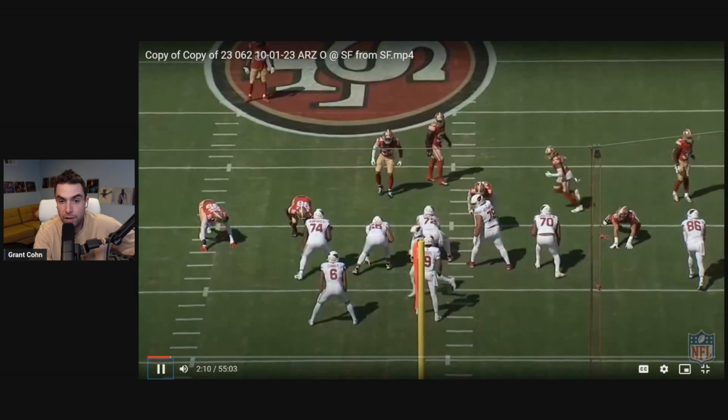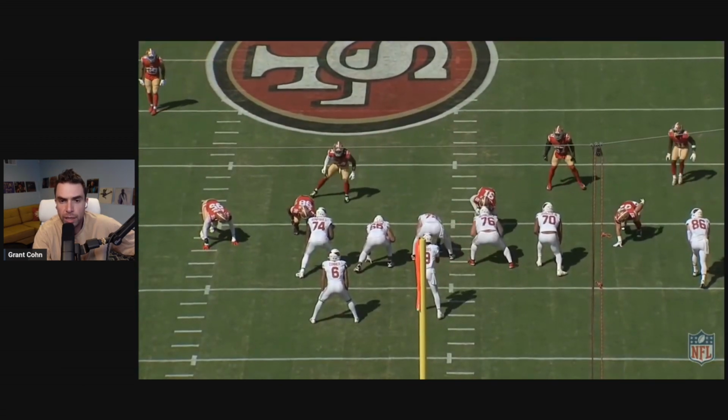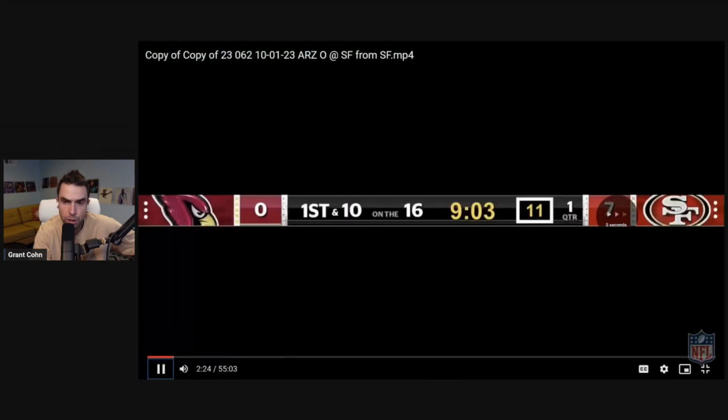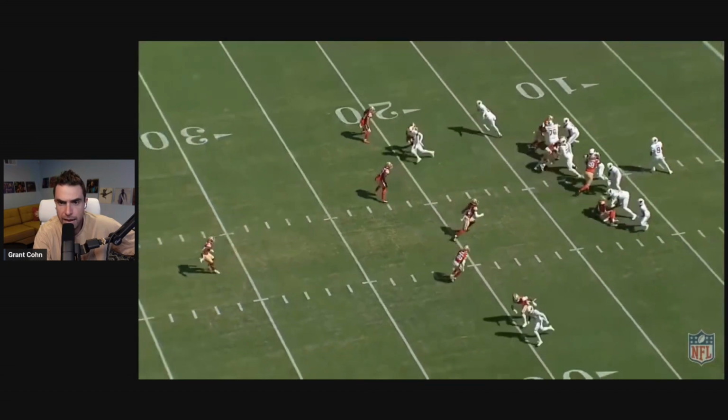So the pressure affects the throw, right? They're pretty much settling for, we don't need the sack. Let's just get some pressure and force a quick throw. It worked there. Okay, next series. Man-to-man coverage. Play action.